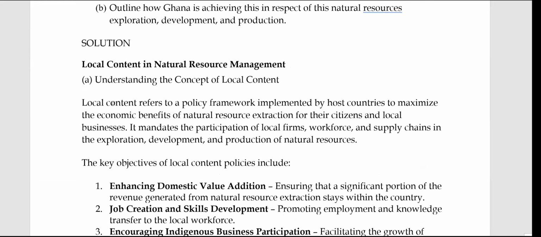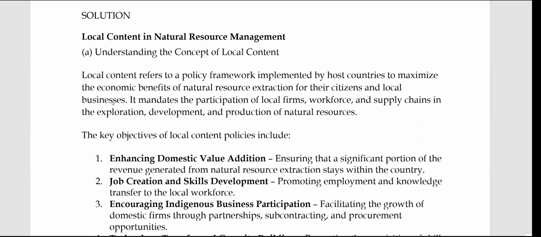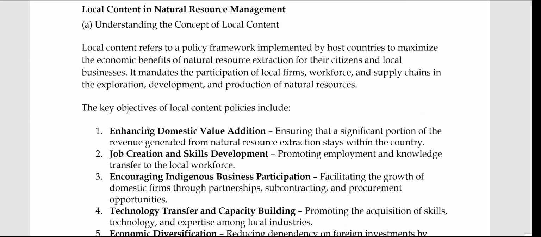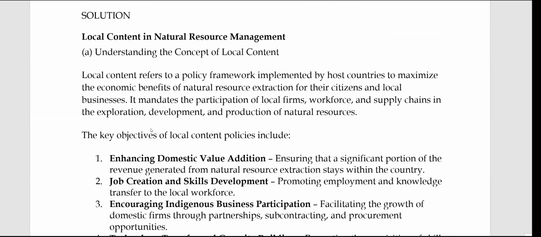So what is local content? Let's read and understand it well, so that when you go and you see local content... wait for me, I shall support Moonsu. Read and let's go. Before we go for our break, this is the last thing we do before we go for break and come back.